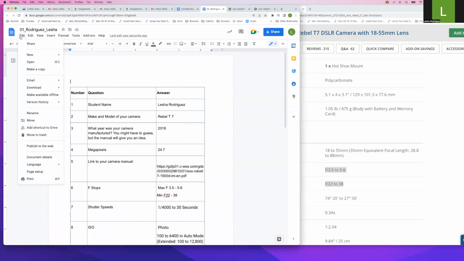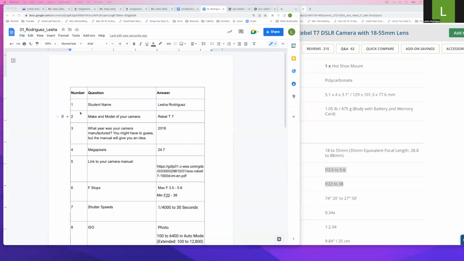So file, download. This is what we need right here. Download PDF. And here's my, I have multiple screens. So here is my PDF.